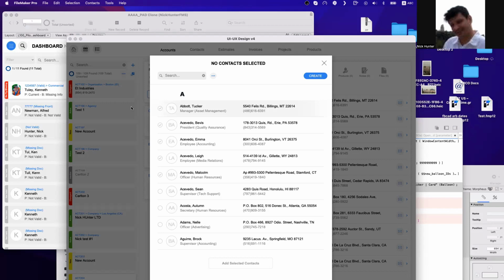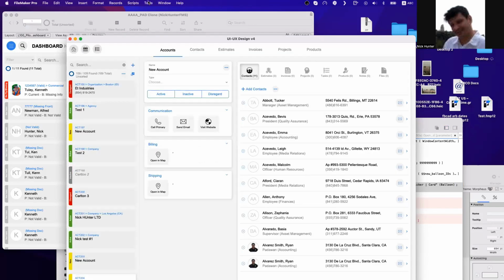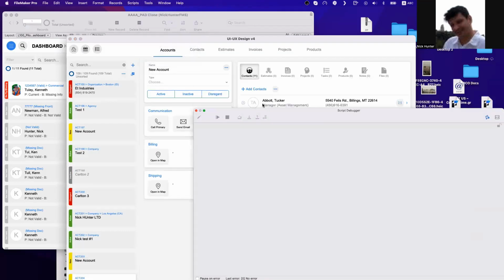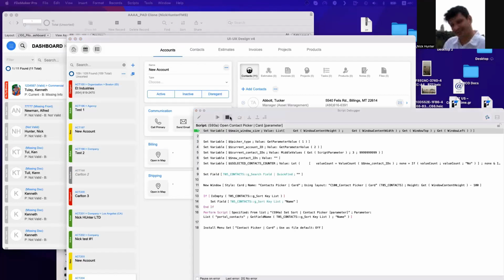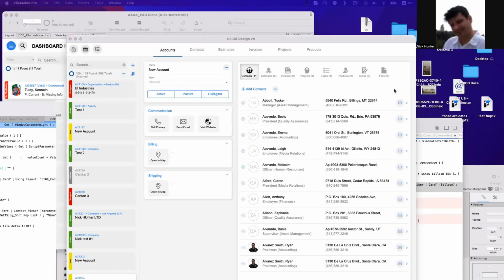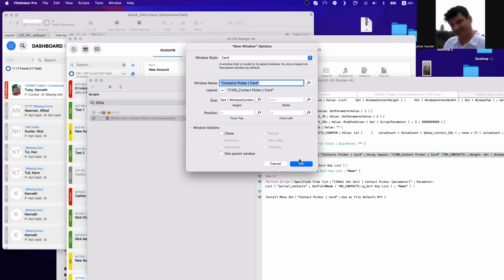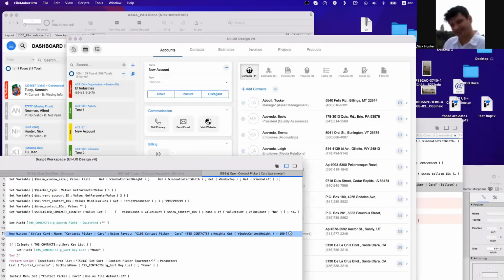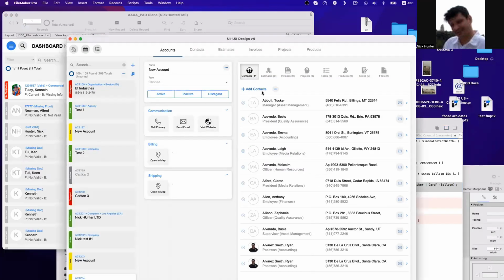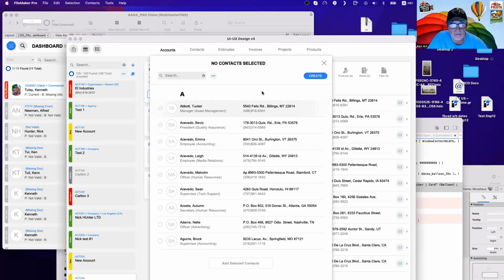So that's the difference with dim parent. If I don't do the dim parent here, this is how it looks. If I say don't dim the parent window, boom. It's okay. It's great on Mac.